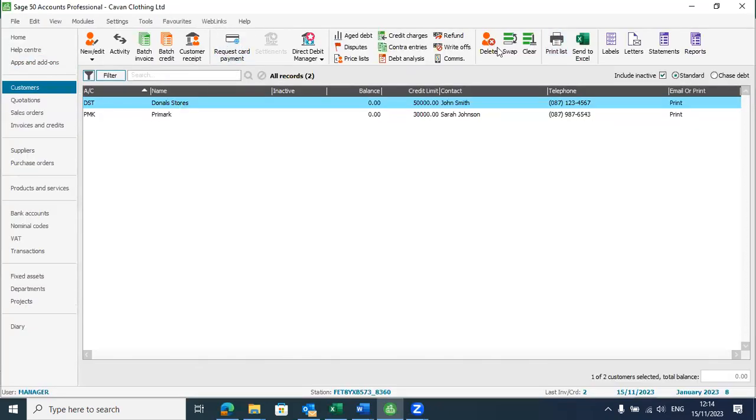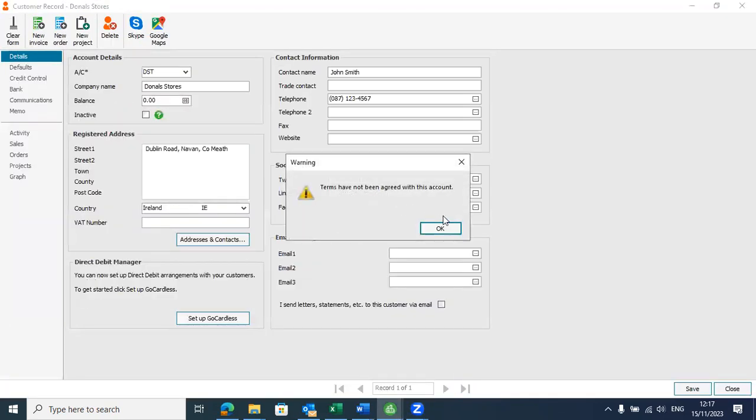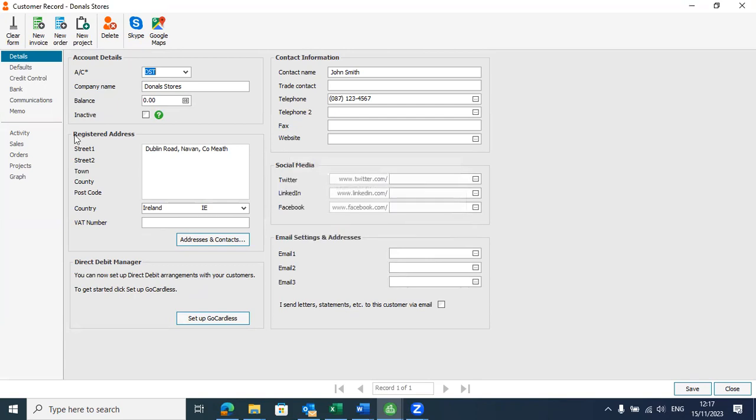Again, I just need to let the bar at the top disappear for me. It's a little bit awkward while doing this because it's covering some of the buttons I need. So let's go into both of these customers just because those pop-ups are getting annoying. So if you go into the customer, see this pop-up, terms have not been agreed.